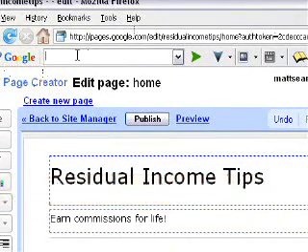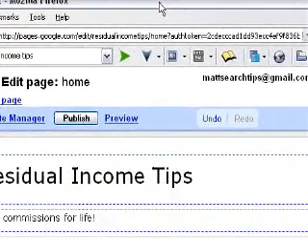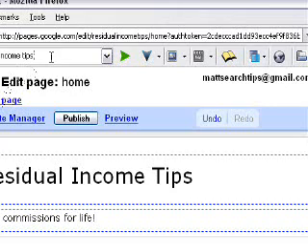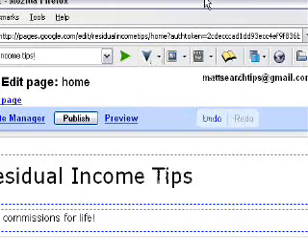I simply type in the search field here, the Power Search tool search field, I type in my keywords. In this case it is residual income tips. And then if I hit the green arrow, I get a generic Google search result. But I'm going to target this search to web pages that I can legally use for my own content. So the web pages that will come near the top of the results will be sites that are well indexed by Google, and that's just the content I want. So I'm going to click the blue arrow pointing down, which is a target search called a Power Search.